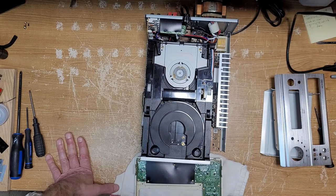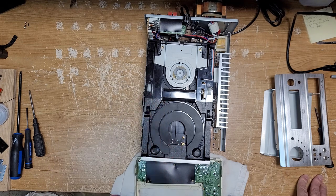But like I said, it's just a computer audio system. It's not the end of the world. But yeah, so I started working on this mechanism today again. And I have to tell you, I'm not taking it apart. I'm not going to show people how to do this. But you need to follow the instructions in the service manual 100%, and they are difficult to follow.